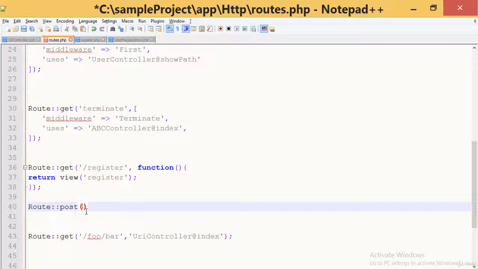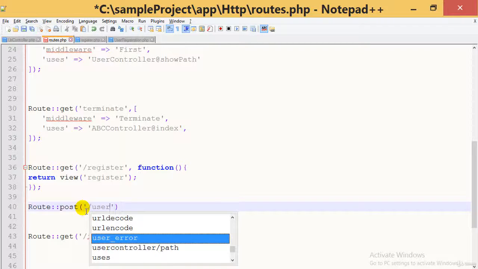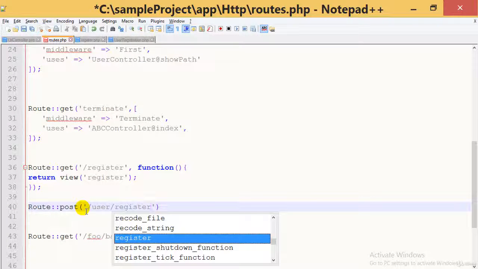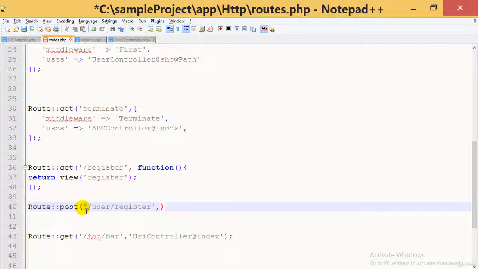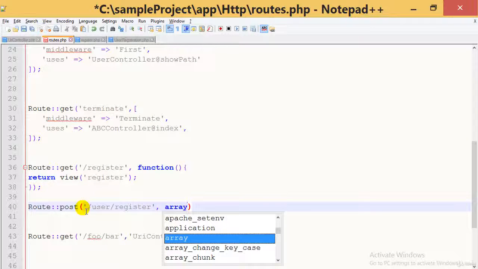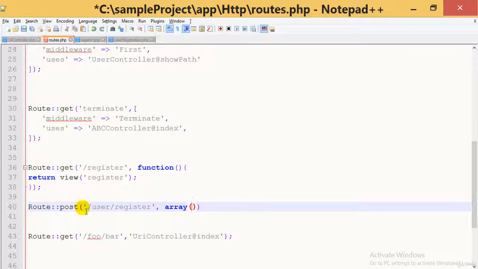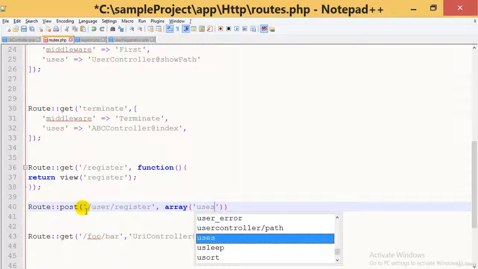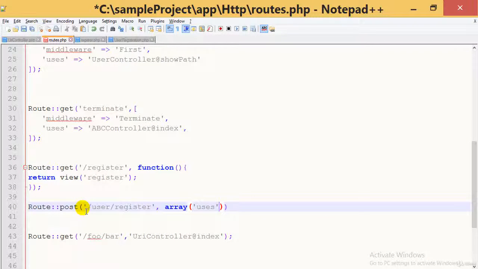So that is done inside the post method. User register array. So array will say users. Users means it specifies which controller it uses. Users.